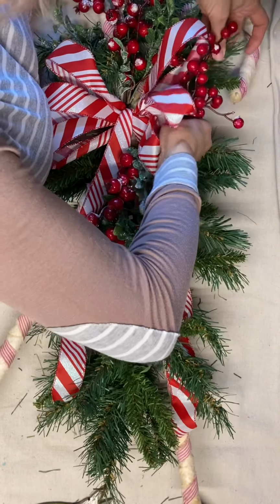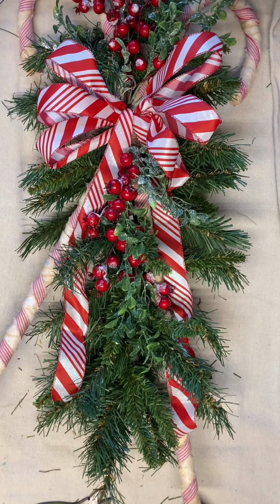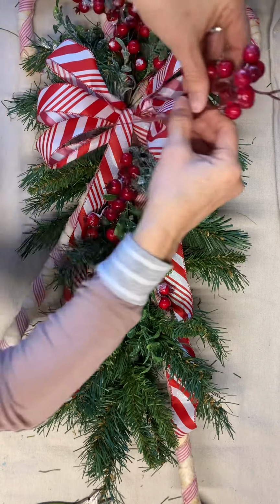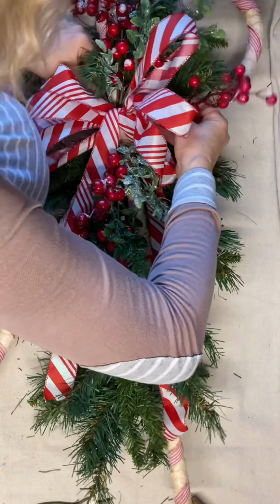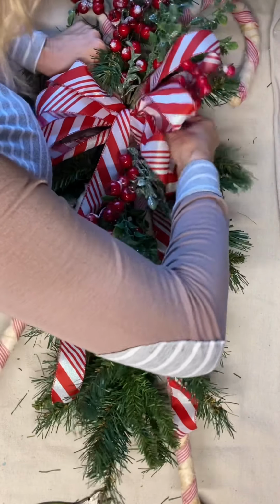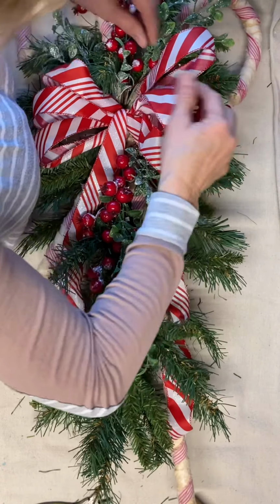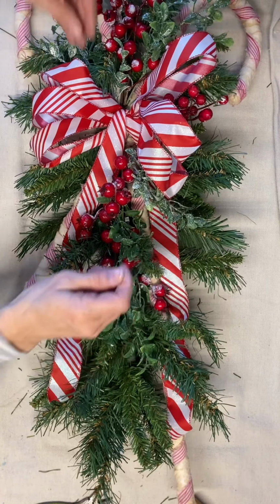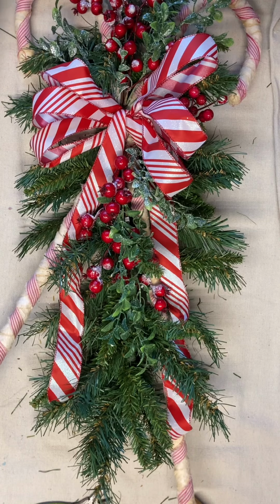Now here on the sides, I'm just putting some extra berries because I don't feel like I need extra greenery there. But here I'm just adding hot glue and just sticking it back in there. And that's the good thing about just cutting pieces off sprays. It doesn't really take much at all to hold them in there. And you're just really looking at this and seeing what you think it needs. You don't have to be a florist to be able to build this. This is probably one of the easiest ones you'll make.